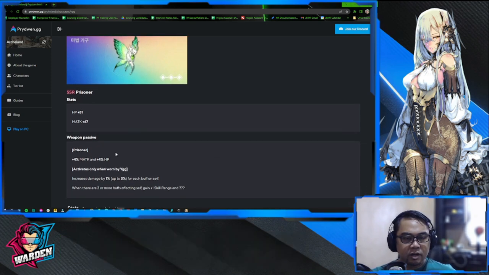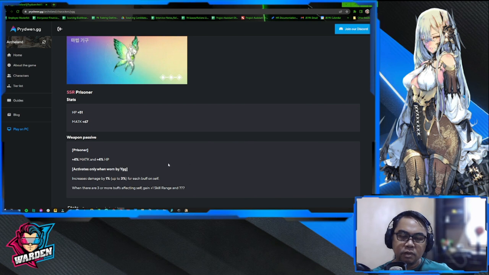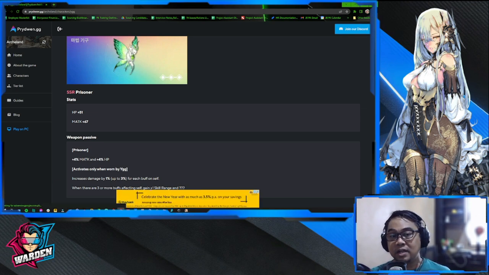we have here plus 4 magic, plus 4 HP. So what active? Increase damage by 1% up to 3 for each buff on self. Okay, it's nice to have, but not really important. When there are 3 or more buffs affecting self, gain 1 skill range. If this is true, they actually put here a question mark. And what? So the skill range is actually still very nice.